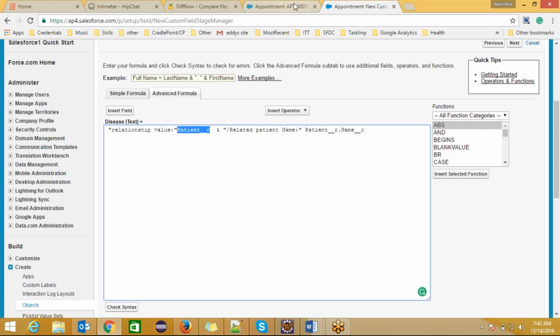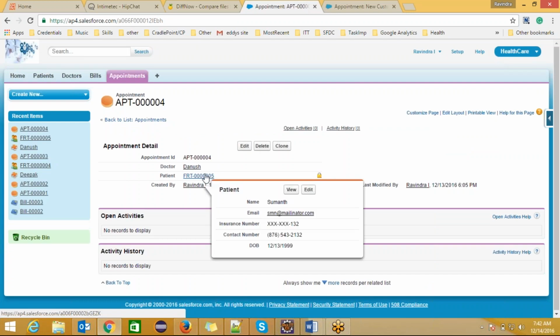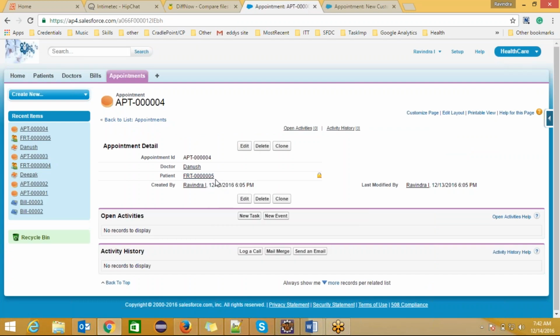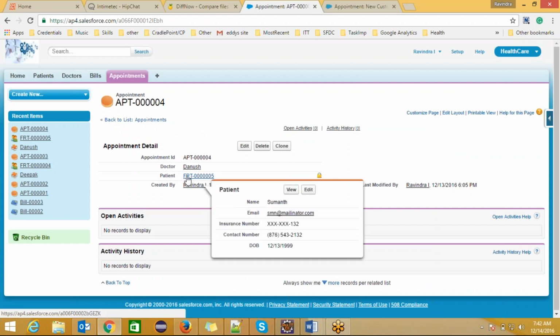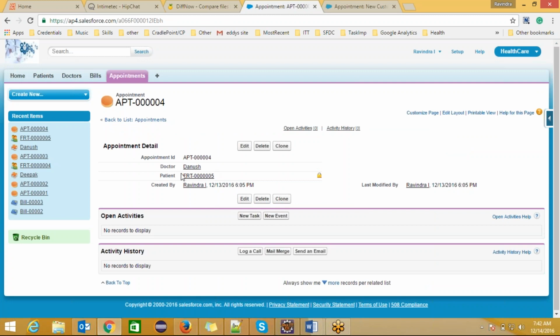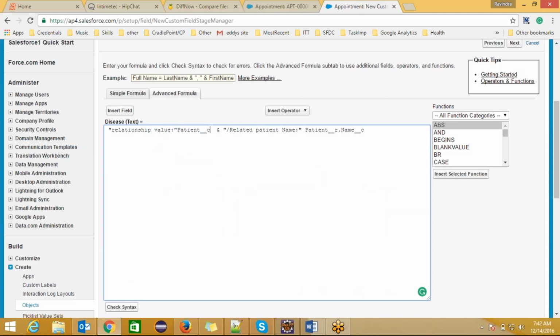Yesterday I told you whenever we are creating a relationship between two objects, the child object will always store the parent record ID. In front end we will be seeing the doctor name on patient record. Patient ID, this is a unique identifier which we created as auto number. This is a doctor name, but at the back end it will be saving the record ID.